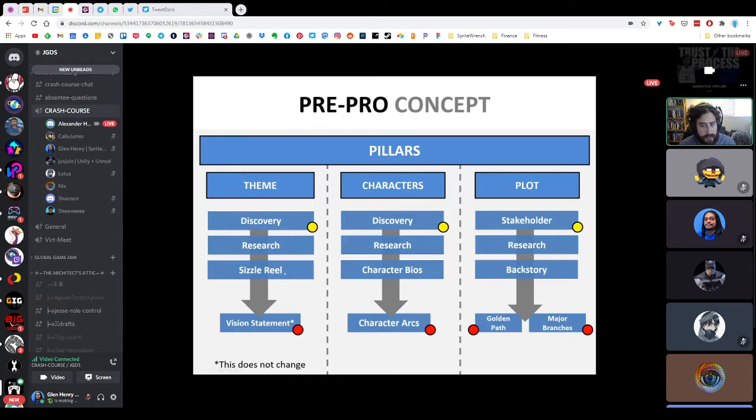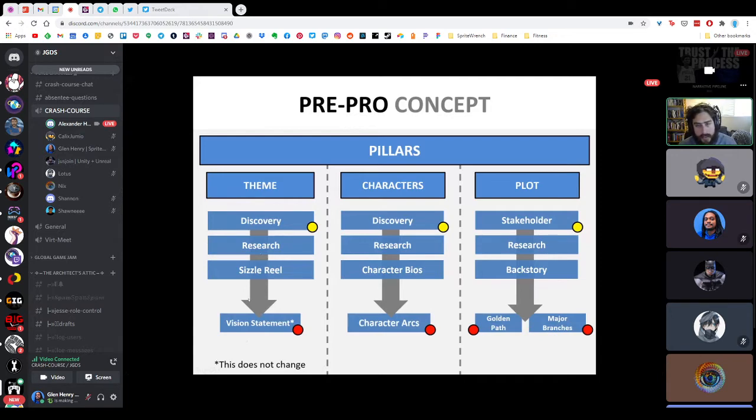Now, this vision statement does not change, and this is the main narrative pillar of your project, and arguably the main pillar of your project, right? This is the single vision that is precisely worded, so that everyone is pulling in the same direction towards this vision, right? This is what unites everything. Other details can change, but the vision statement derived from the theme is what unifies everything.